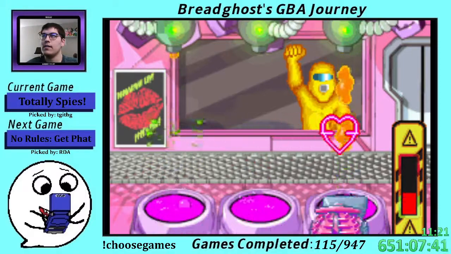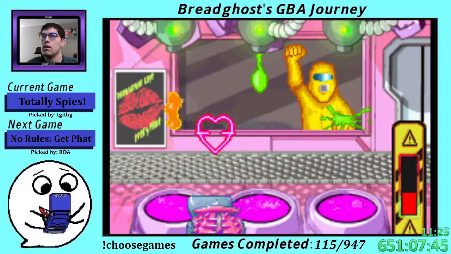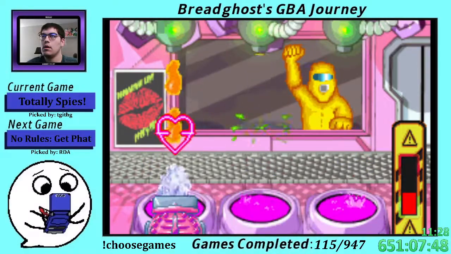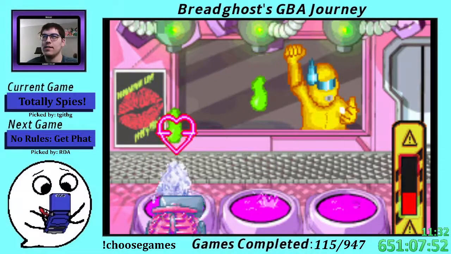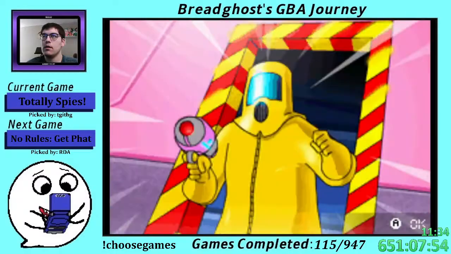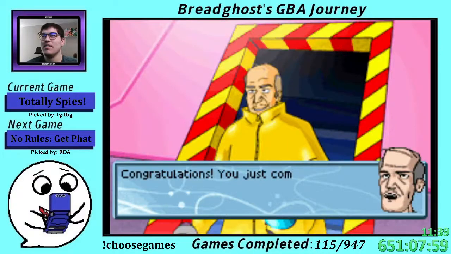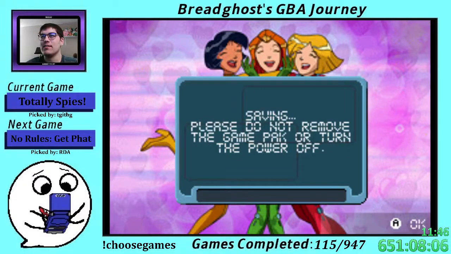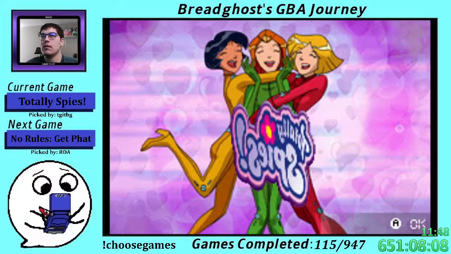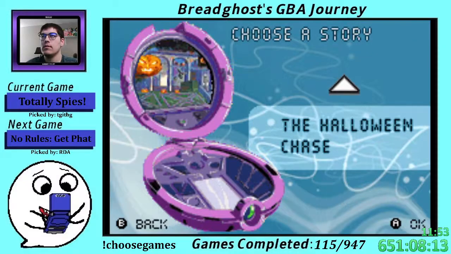Oh, what the heck? I'm really fast all of a sudden. Uh-oh. Congratulations, you just completed your annual evaluation. Wait, what? New story unlocked. Oh, nice. Alright, cool. Save the Earth.